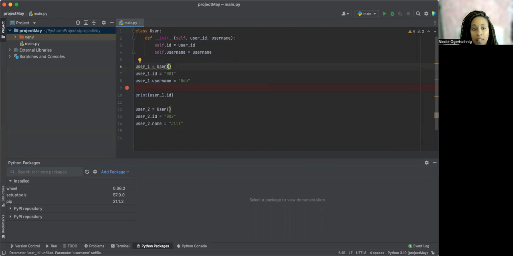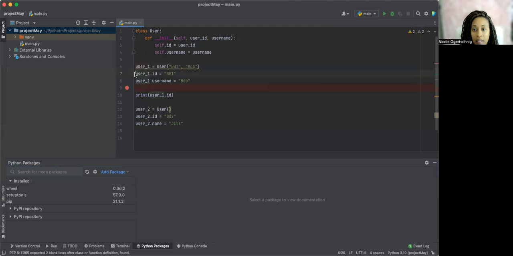Sorry, hold on. Let me look at my notes right there. So yes, we will put user, and we can put our user ID, 001. Then we can put the username, and we had Bob.